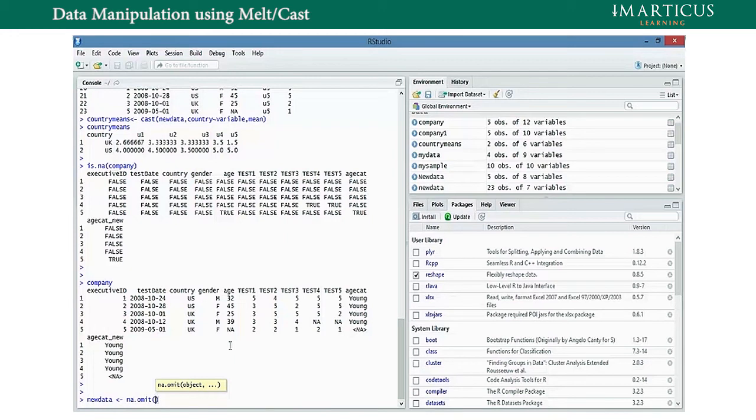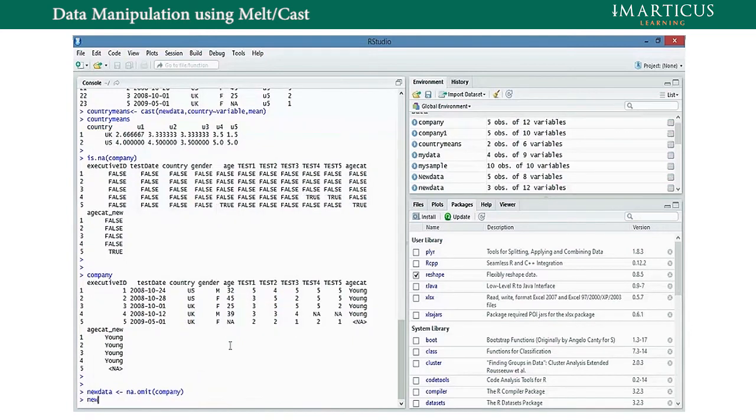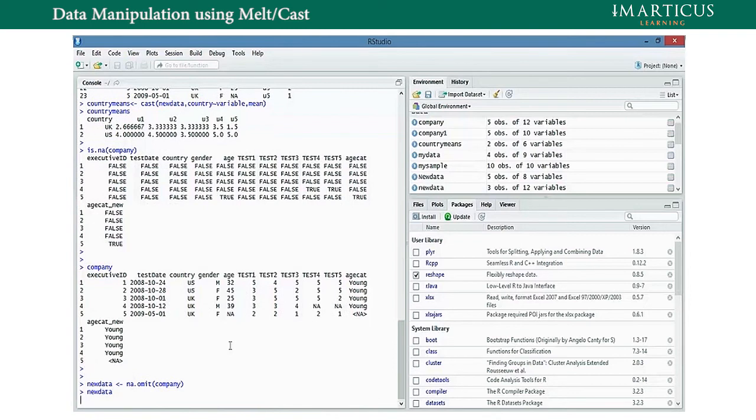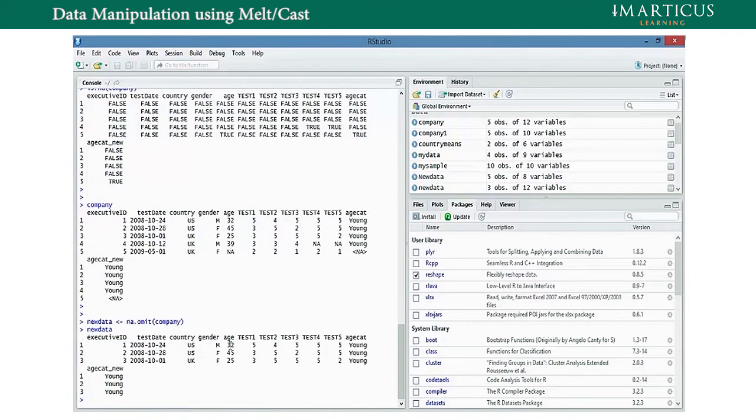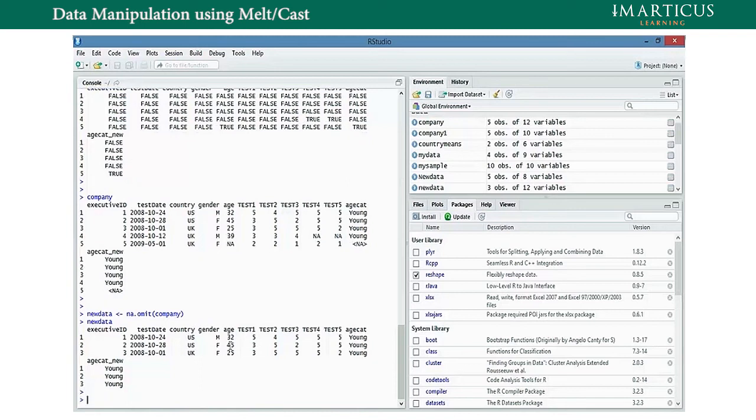There could be scenarios wherein there are multiple columns which have NAs present in different rows, and if you just remove them, you might have very sparse data left, right? Use it with some caution. So I'm saying na.omit, and then if you say new data, the data set has been reduced to 3. Reason being that 2 of the rows had some NA values prior to this, and once you have done that, it has just eliminated all the data, right? So that's what we are seeing over here.